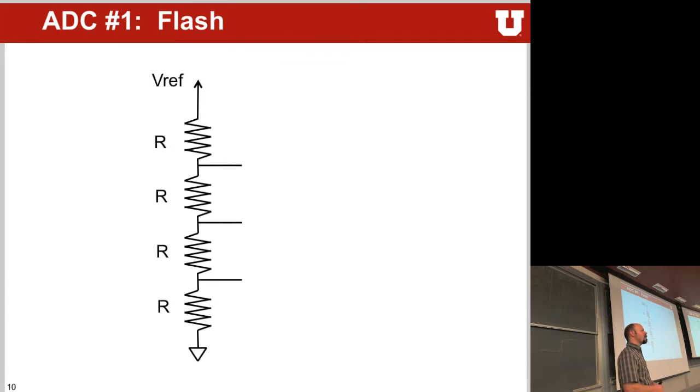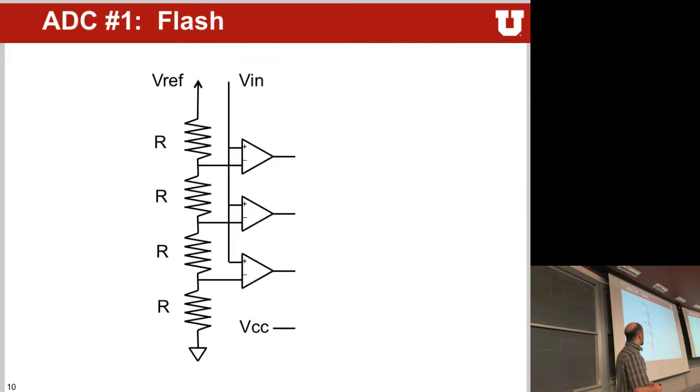This time, we want to do something different. Comparators. Comparators, exactly. We have a row of comparators. So how does this work? Well, we have an input voltage here, right? And all these comparators will now compare this input voltage to their reference level. So they will output zero, for example, if this is smaller than the voltage over here, then one, one, and one. So how would we encode this now into a digital number?